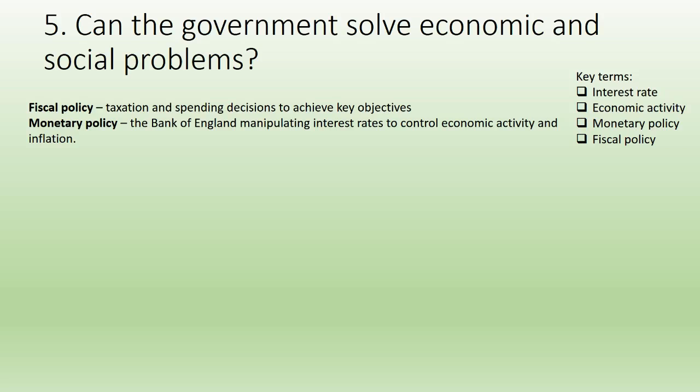Monetary policy is not the government, it's the Bank of England, our central bank, who manipulate interest rates and control the money supply to influence economic activity and inflation. Monetary policy's main aim is to do with inflation. So to remember, monetary policy is about interest rates, and interest rates are the cost of borrowing money and the incentive to save that money. If you remember those two points, any question that comes up about interest rates where you have to explain or analyse or come to a judgment, you'll be fine, okay? The cost of borrowing and the incentive to save, very important.